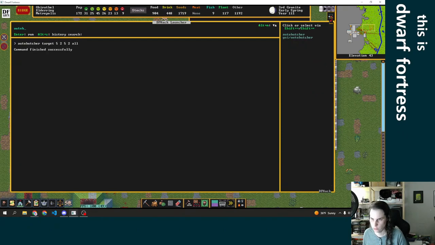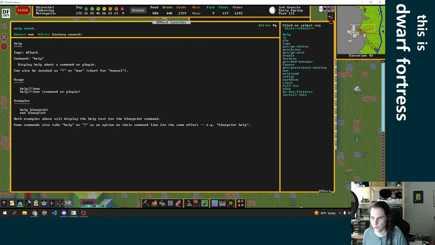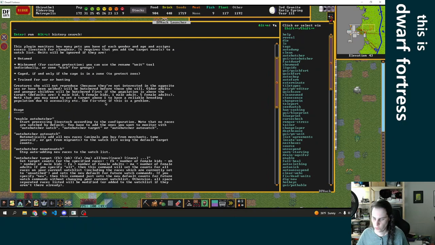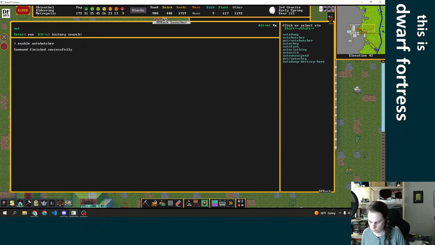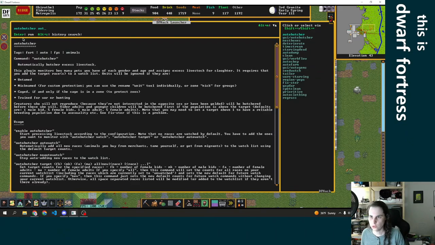Okay, so now if you... Okay. Help auto butcher. This is gonna tell me the same things. Yeah. So let's do enable auto butcher. Okay, and then if I do auto butcher. Enabled, running every 6,000 ticks. Not auto watching for new races. I do want to auto watch. So auto butcher, auto watch.